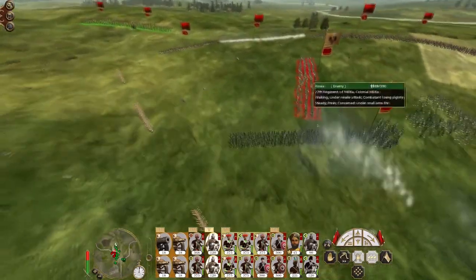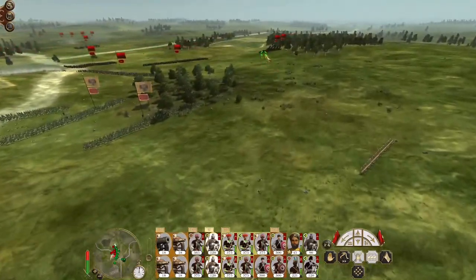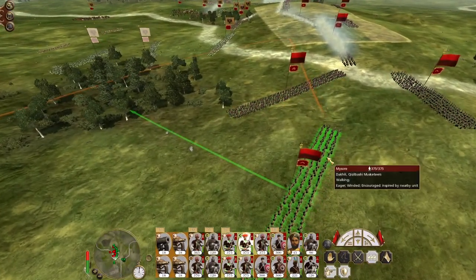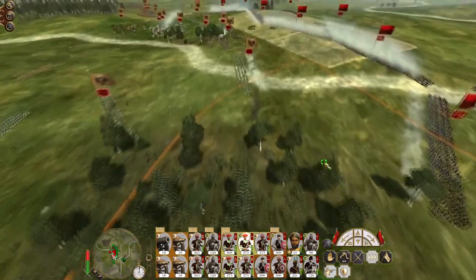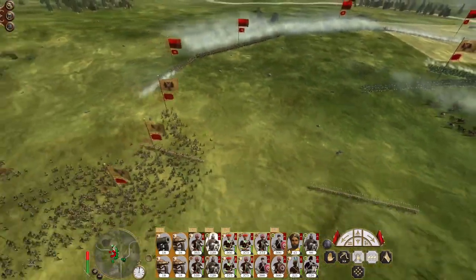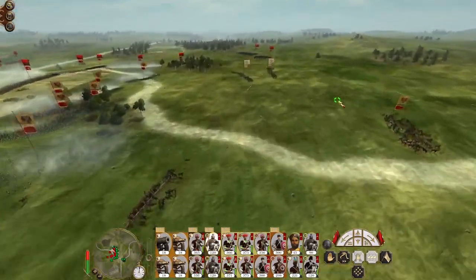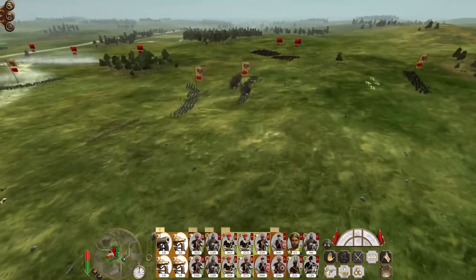Musket fire. Now there's their native musket troops. Why aren't you men allowed to run? There we go. There's their native bowmen. Get all my artillery to aim at the mounted tribal auxiliary to the rear.